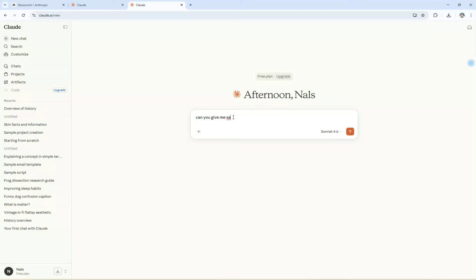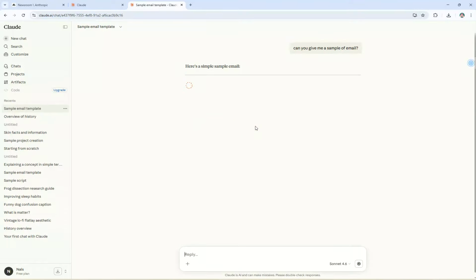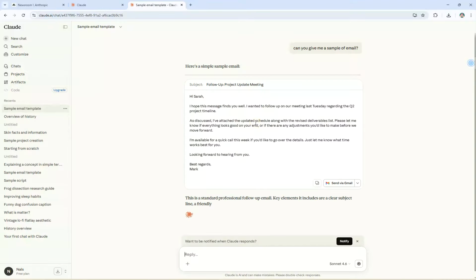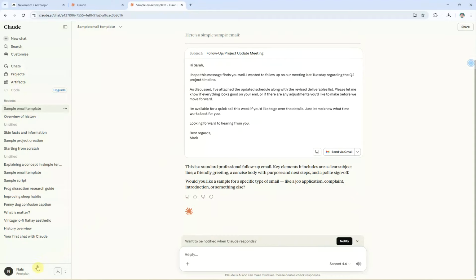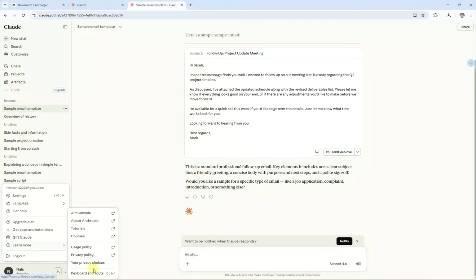If you want to use Claude's text generation feature, simply type your prompt into the input box and click on Generate. Claude AI will then process your input and provide a detailed response. For those interested in data analysis, upload your dataset using the Upload Data button and select the type of analysis you want to perform. Claude will help you visualize and interpret your data with interactive graphs and insights.